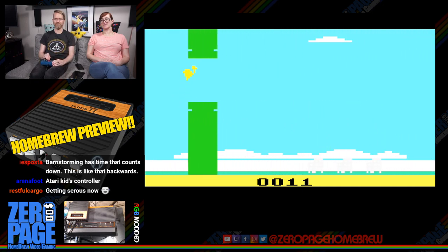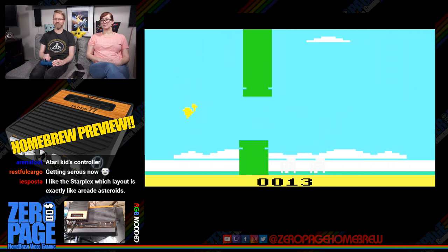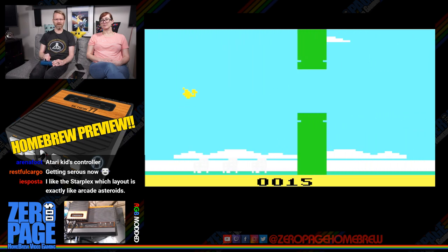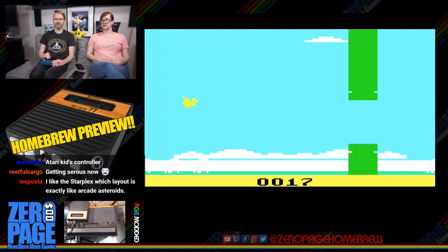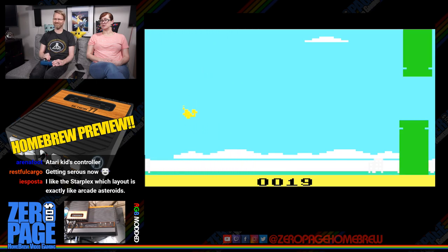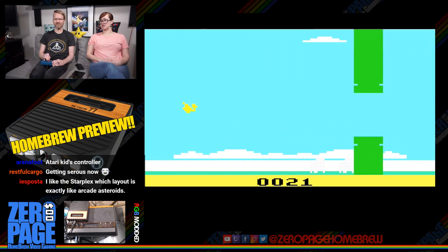Getting serious now. Oh, there's a lot of tearing. The screen output is not good, unfortunately. And that's every game, or at least any moving games, right? The ones you've downloaded. Well, it doesn't matter. They're all ROMs. They're all the same, just ROMs in memory. All it does is read it. Were there the same issues with the cartridge?